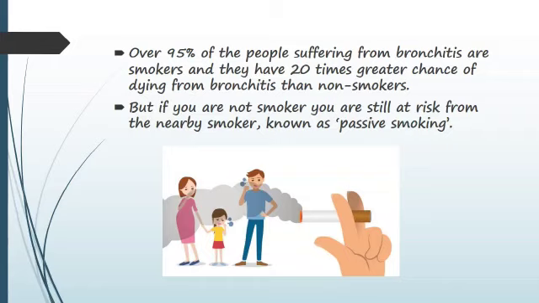But even if you're not a smoker, you're still at risk from a nearby smoker, which is known as passive smoking. It has been shown that repeated breathing in of smoke from a nearby smoker really affects your lungs, and it can cause damage to your health. So avoid the condition: if someone is smoking around you, just warn them, excuse yourself, or you might go away from there. That's very important for your lungs.